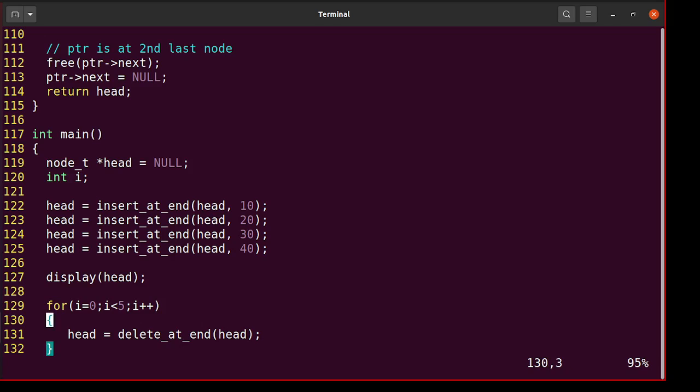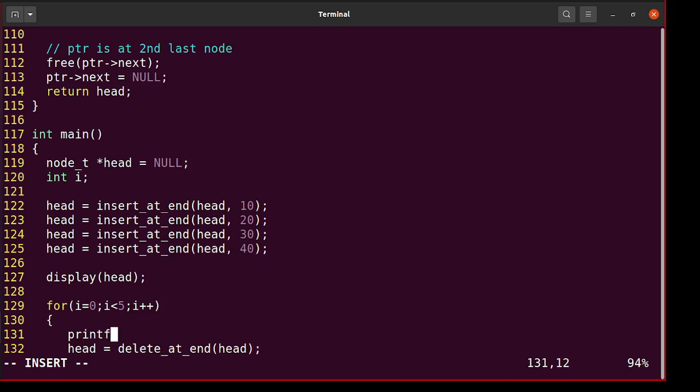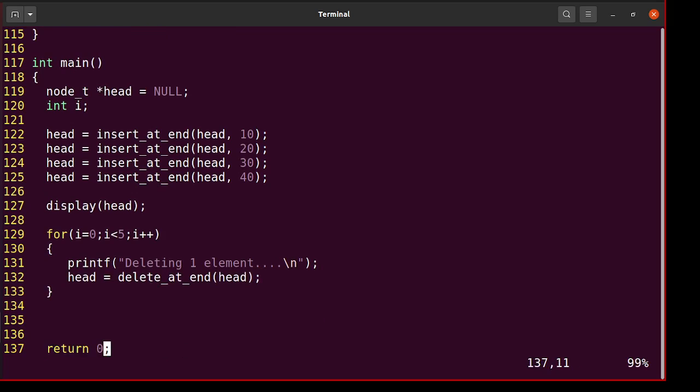Okay, so I will say deleting 1 element, and I'm calling this. Initially I should be seeing 40 going, so I will be printing the list at each step. I will say display head. I want to display the linked list at each step.